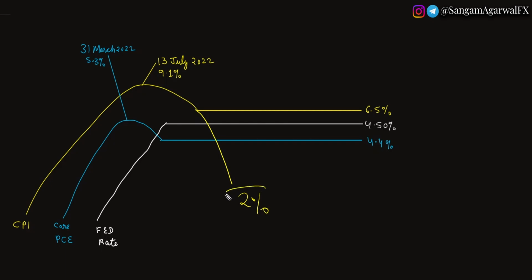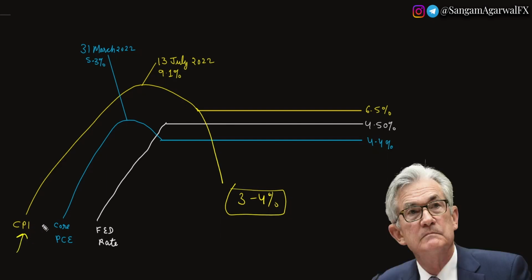But that was their inflation target which they kept secret for so many years, and now that target is public, and their new secret CPI inflation target is either 3 or 4%. This is their new secret target. But the Fed doesn't make its monetary policy based on the CPI number. You have to understand.